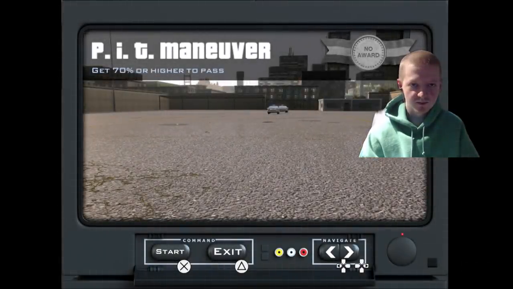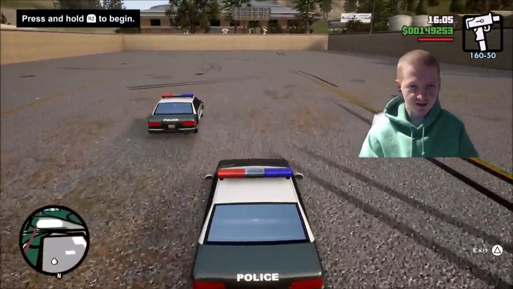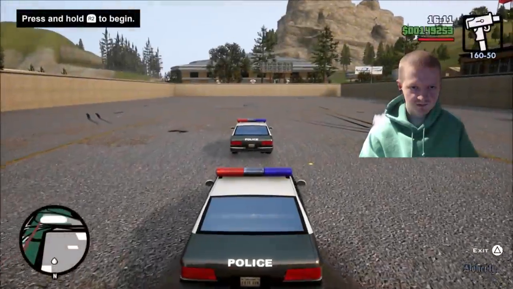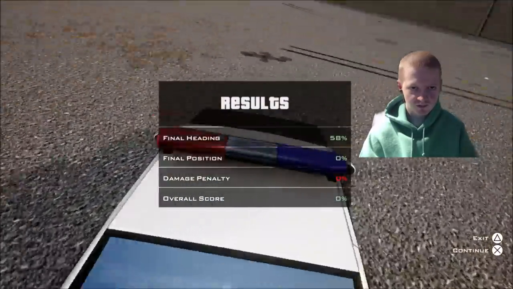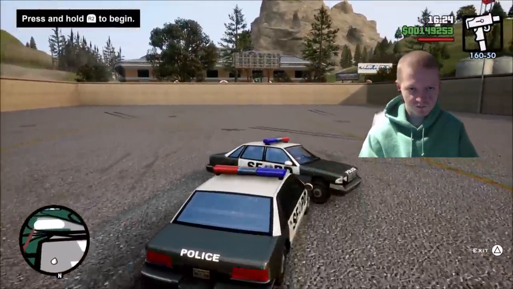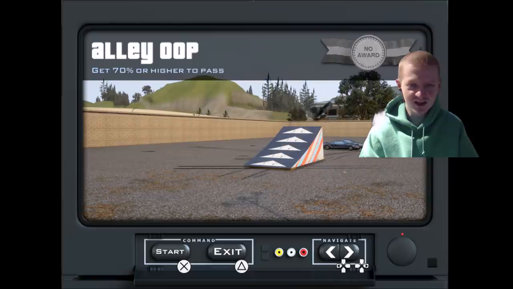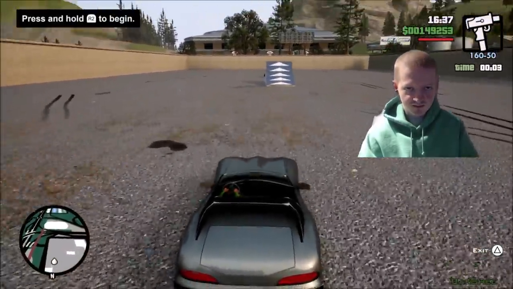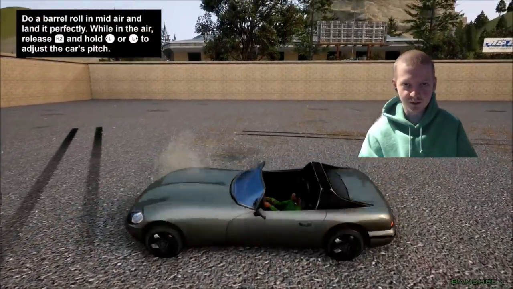Okay. Pit maneuver. What is this? Oh, this is where you gotta try to spin a car out. What the? Okay, we got it there. Why would this be in a driving school? Why would you need to learn how to do this in a driving school? Yeah, I think CJ's gonna sue the driving school at this point. With injuries.